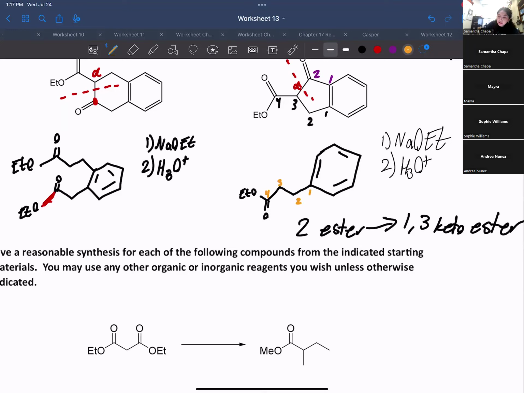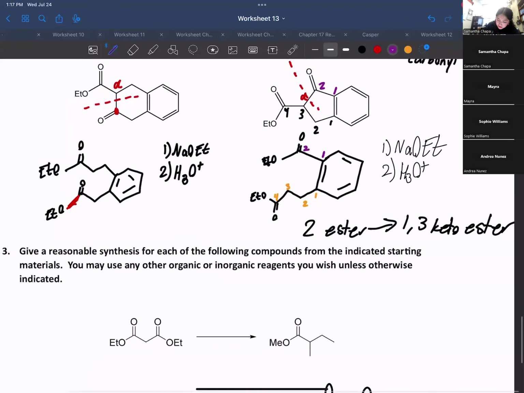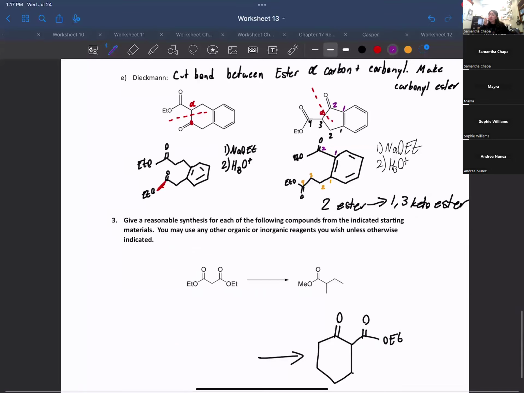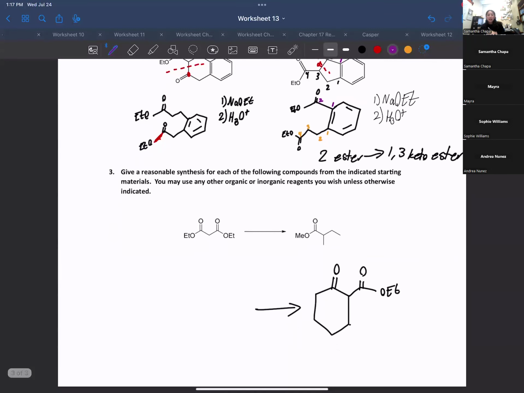Yeah, the way that I numbered it in the beginning kind of confused me, but when I closely look at it, it's a bit better. And again, you can number however you want, as long as it helps you. But that's the actual answer for that one. I just added 2 carbons accidentally. Thank you for that.